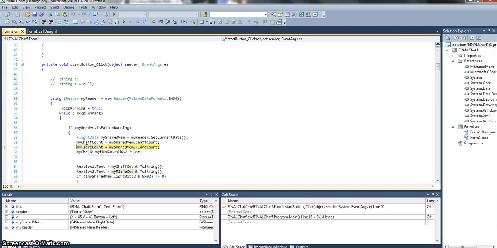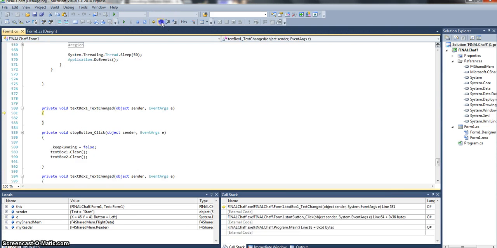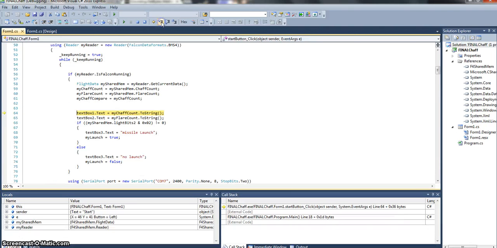Our flare count is still, well, I have to keep going. See, it was 60, so it should change now. It should be 56. Alright. Very good. So now we have these new values. It'll go down. Remember, there's still also here it's going to print it out on the text box, the new number 176 and the new flare.